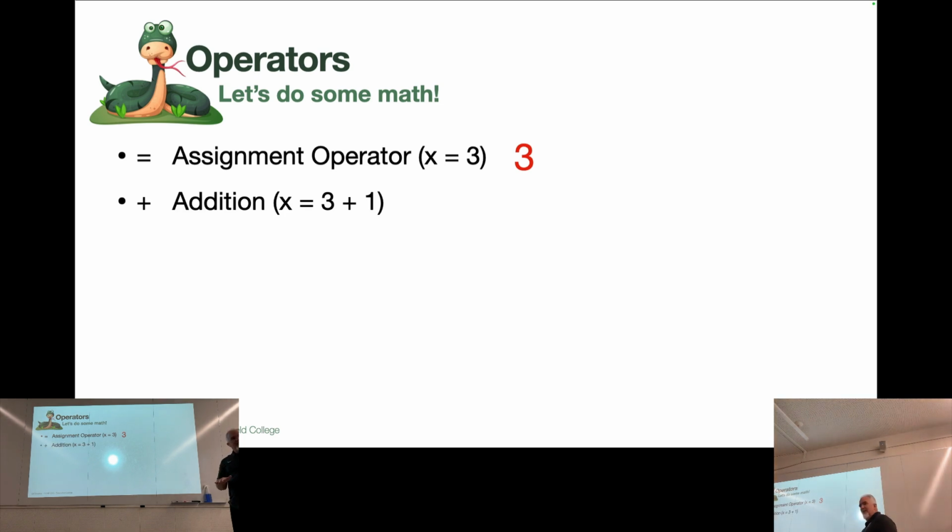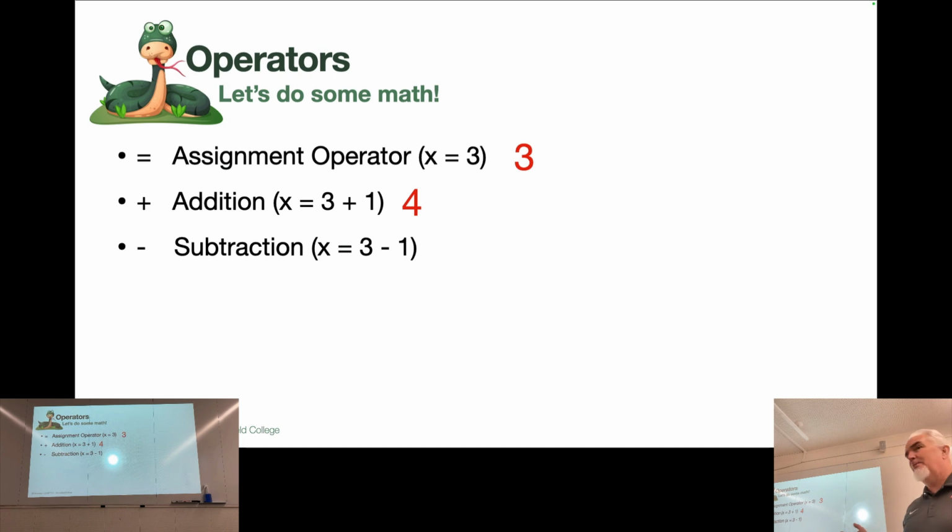I'm going to really ease us into this, you guys. Really easy. Okay, so if we have the addition operator, this is again an expression. It has two operators and three values. In this expression, what is x equal to? 4. So you guys are good at math. All it takes is a little bit of confidence.